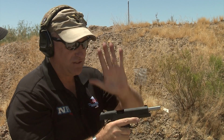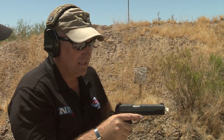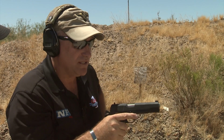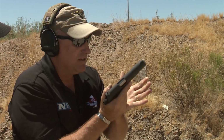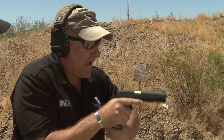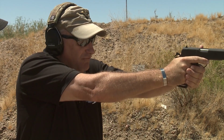Once we've stored that magazine, you're going to grab the slide, rack, rack, rack. That makes sure anything that might have been in there is out. Bring that fresh magazine in, flat to flat, insert the magazine, rack, and I'm back in the fight. If I don't need this magazine, I just let it fall to the ground.